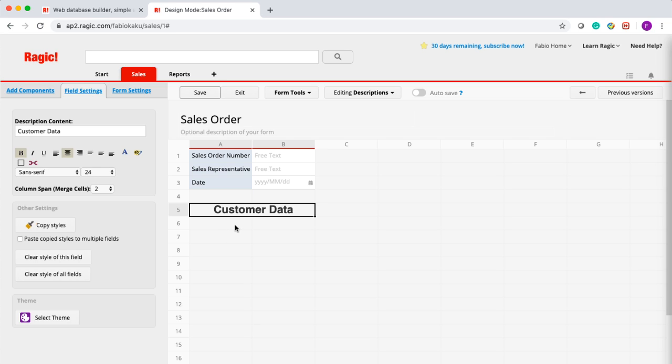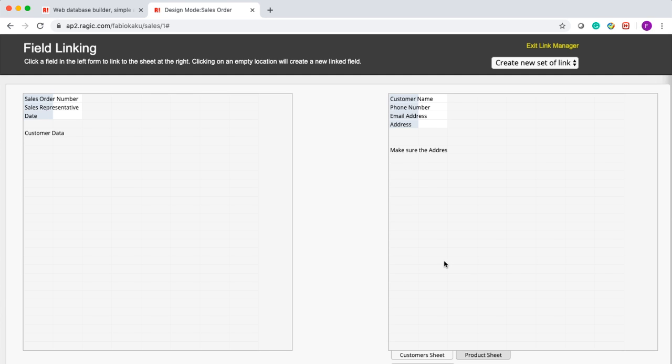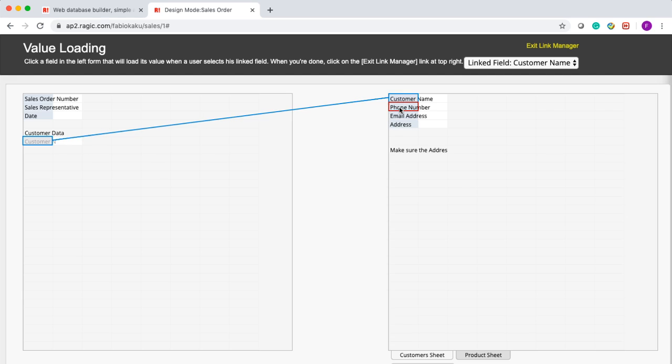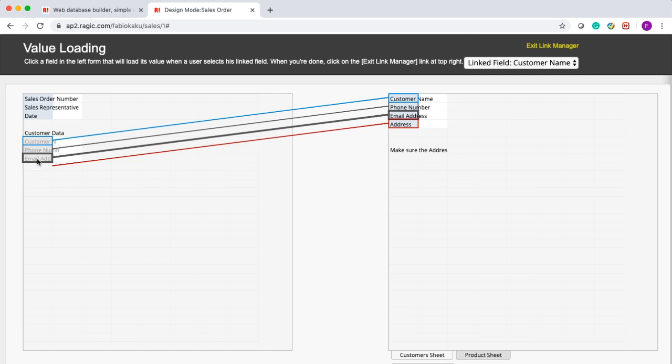Do you still remember the first sheet we created was a customer sheet? Right now we can also use link and load. For the customer sheet, I want the customer name, the customer phone number, customer email address, and also the address, to bring all the customer data to the sales order really easily without any copy and pasting.